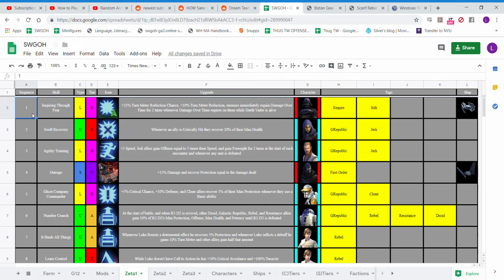So first of all, we have Inspiring Through Fear. This was my first Zeta. This is Darth Vader's leadership, and it's many people's first Zetas as well. You can use it for a lot of things. You can use it to solo the Rancor, you can solo the tank with it. Also, I'm pretty sure that method wasn't found when Zetas first came out. And, well, it's not super useful right now anymore.